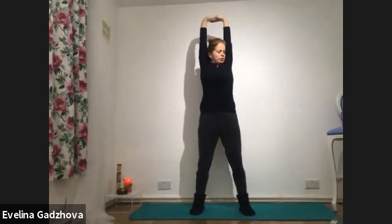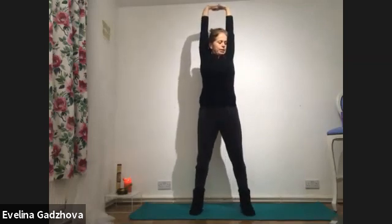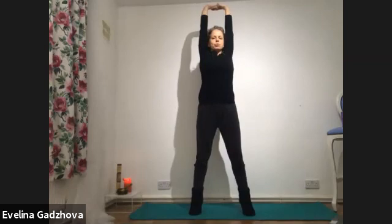On your next inhale, come on your toes. Slowly continue to stretch and open the shoulders. And then continue to stretch the arms, but slowly place the heels down on the floor. So keep that length in the spine and continue 2 more times.